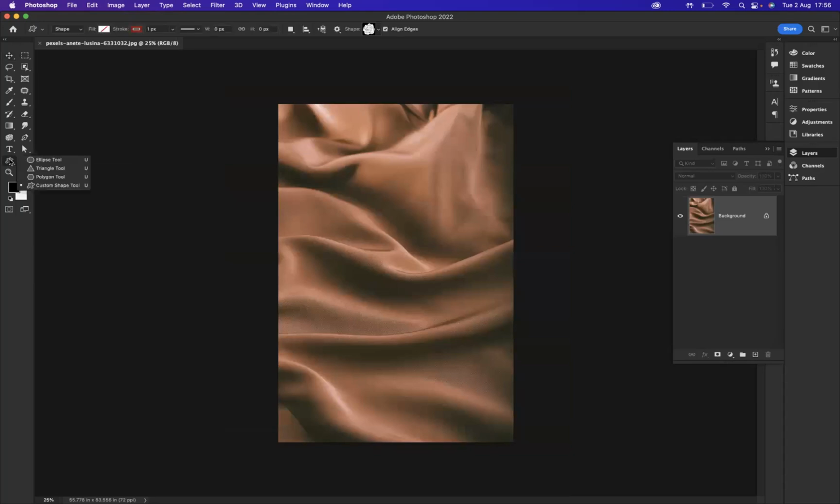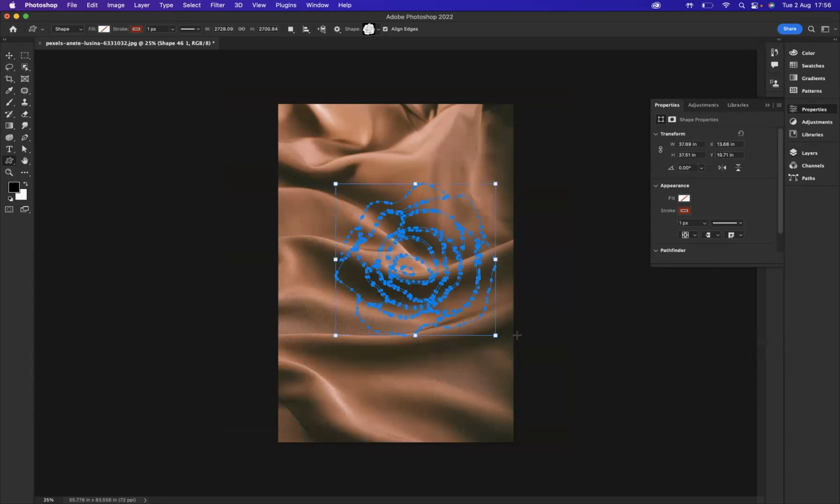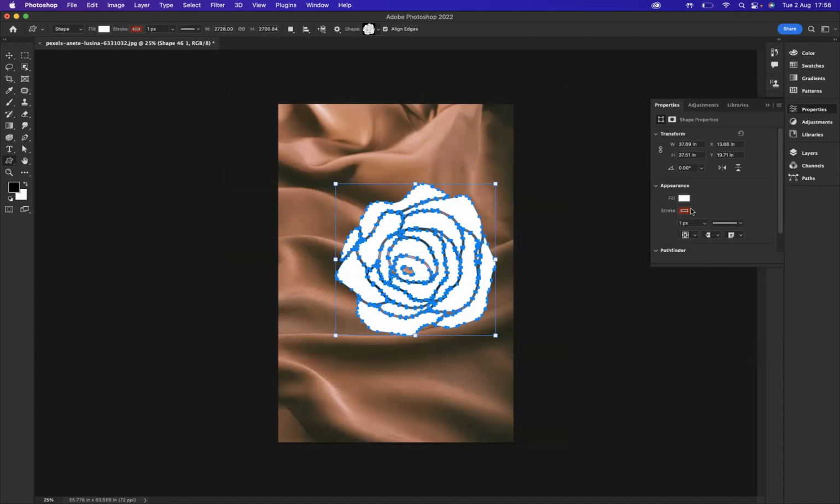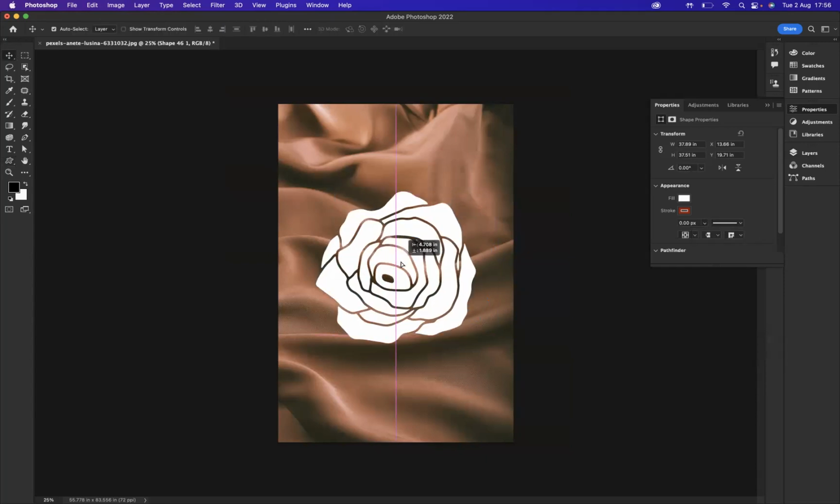What I'm going to do is use my Custom Shape tool here. If we come through at the top here, we have these options for flowers, leaf trees, wild animals, boats, but we're going to stick to the original image example, and create this rose-like shape, pressing Shift to keep it nice and proportionate. Just going to come to the fill option like so, and let's put a fill in there. White would work best, I believe, and let's remove the stroke. Wonderful. Just going to place this now onto the document like so.